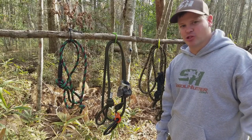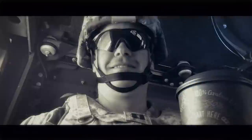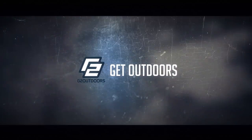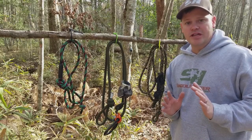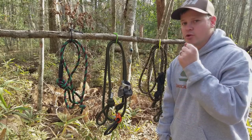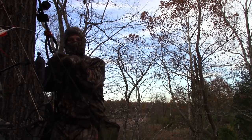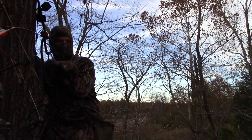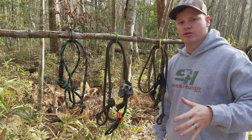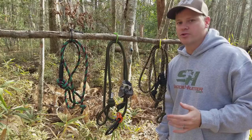What's up, Outdoorsman Greg here, and today we're talking all about tethers. The tether is one of the most important pieces on your saddle. For saddle hunters, your tether is what holds you to the tree and provides that ultimate safety. Once you climb the tree and unhook your lineman belt, you're relying completely on this tether. There are a few different styles I wanted to talk about and some things to point out to help you learn more about tethers.